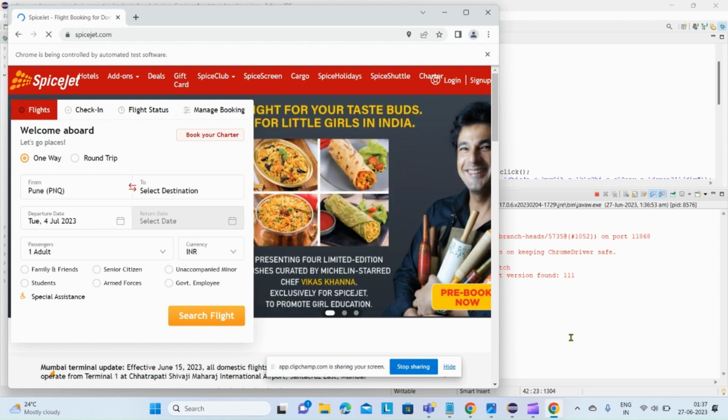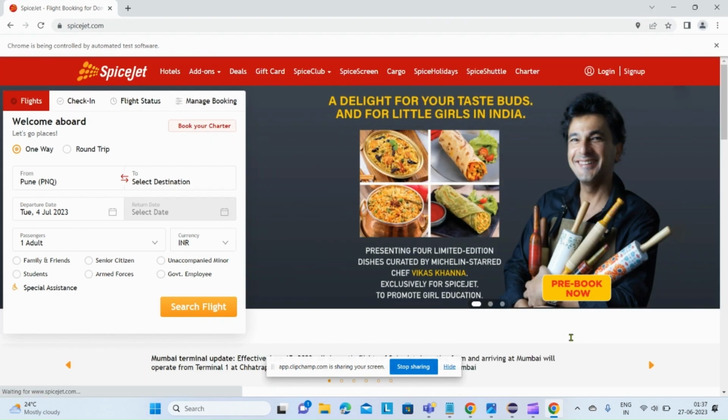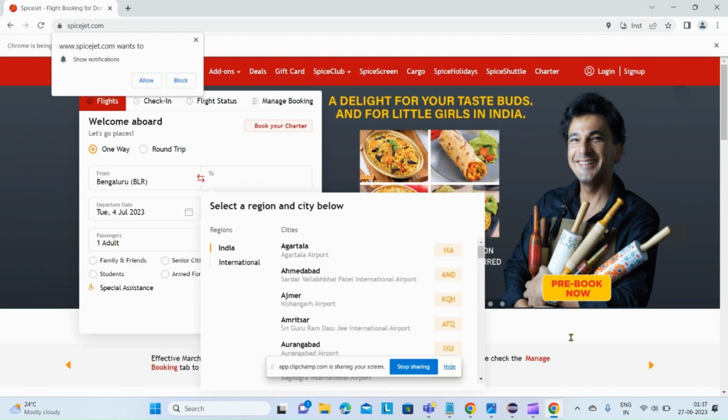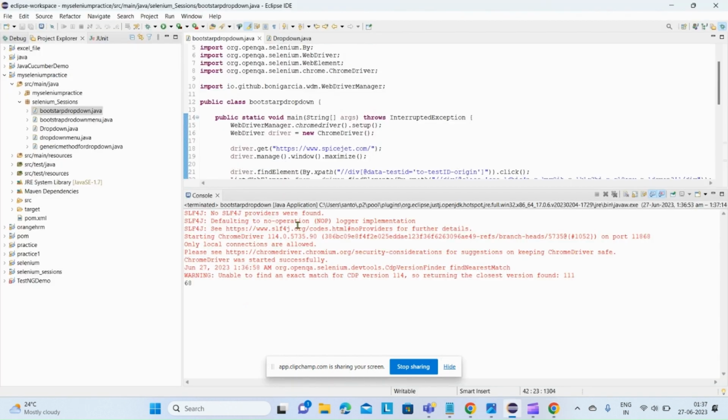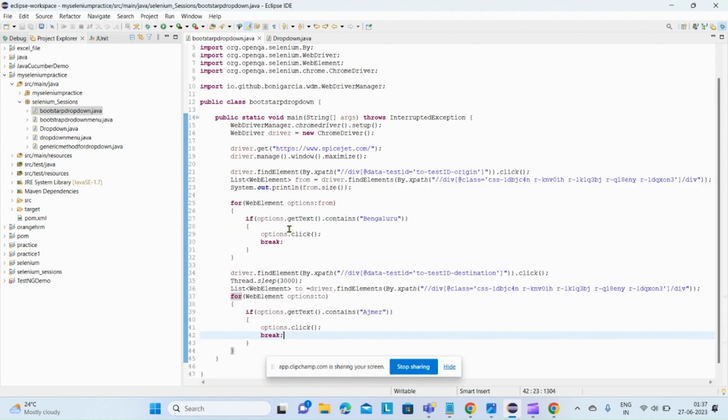Now it has to click for from, then select Bengaluru, then to select Ajmer. Now here you can see that there are two for loops we have created, one for from web element and one for to web element.